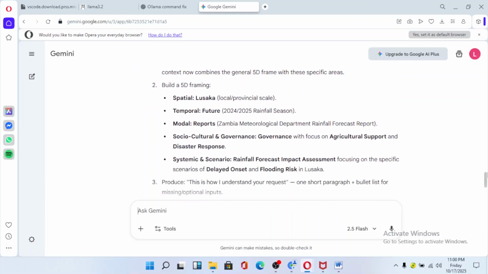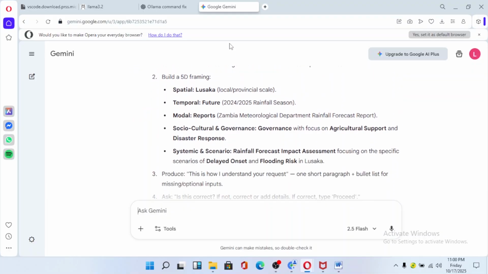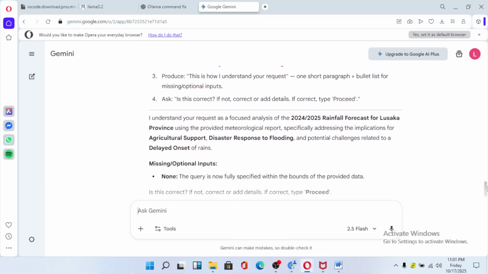So as you can see, now it's building a 5D frame. The spatial is Lusaka, local province scale, the time frame is the 2024-2025 season, and the model reports Zambia. Then social cultural governance, focusing on agriculture support and disaster response. Systemic and scenario focus is impact assessment on the specific scenarios of drought onset and flooding risk in Lusaka.